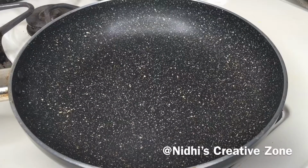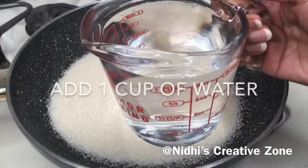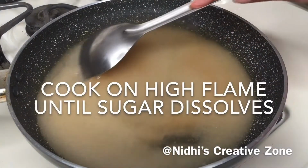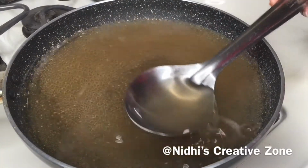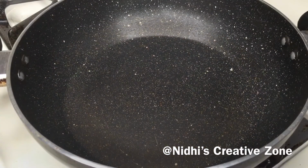Take a pan or kadai, add 1.5 cup of sugar, 1 cup of normal water. Switch on the heat to high flame and cook until the sugar dissolves properly. It will take about 1 to 2 minutes. Once the sugar dissolves, as you can see here, I have taken a separate kadai because the pan is small.